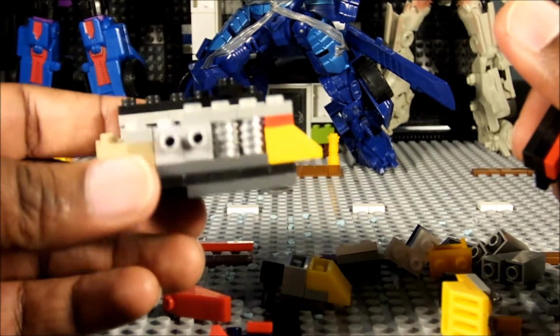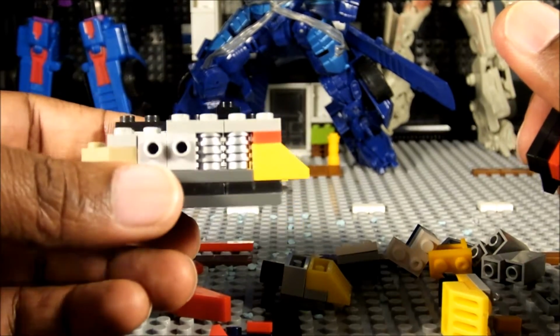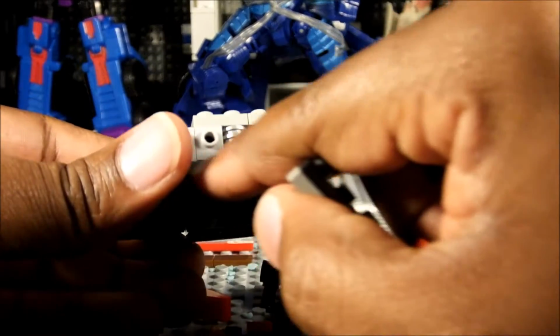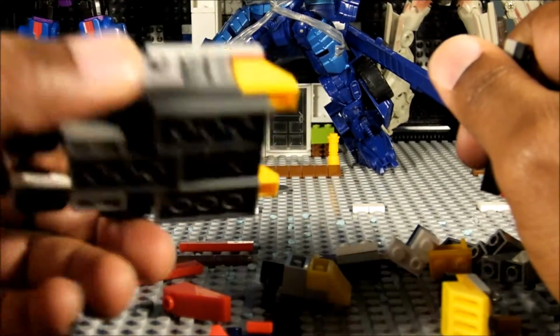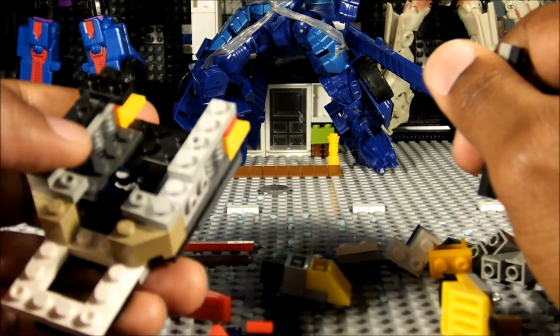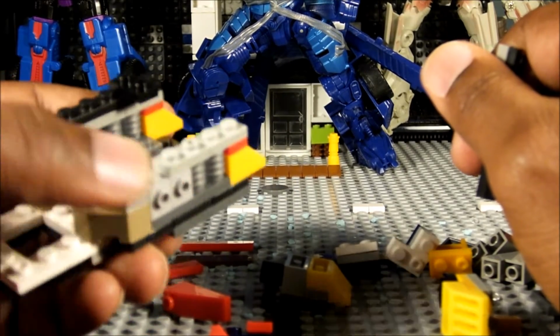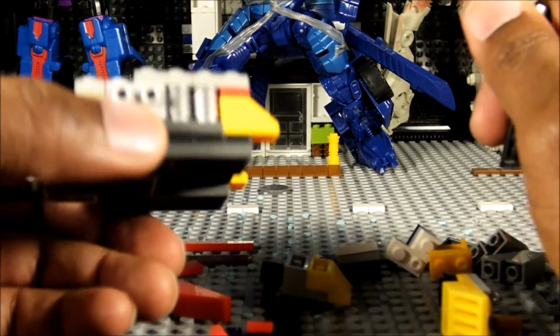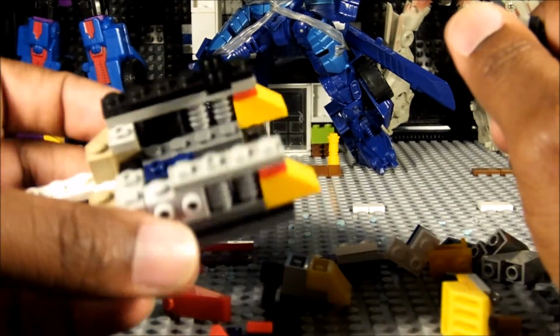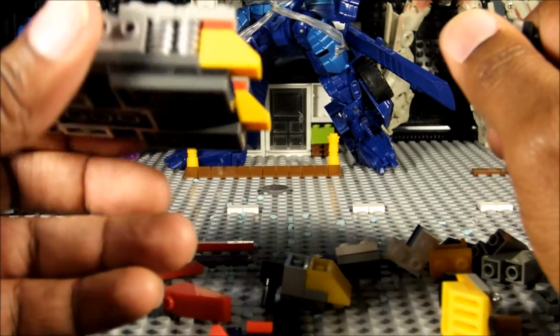But again, I really wish I could break it down more, but once I get past this point, I'll probably forget everything. But anyway, thanks for the watch. This is my mock creation of the Transformers Combiner Wars hands and feet. I encourage you to make your own and just be unique with it. That's pretty much it, but this is mine. Besides, I can't give you all my secrets.